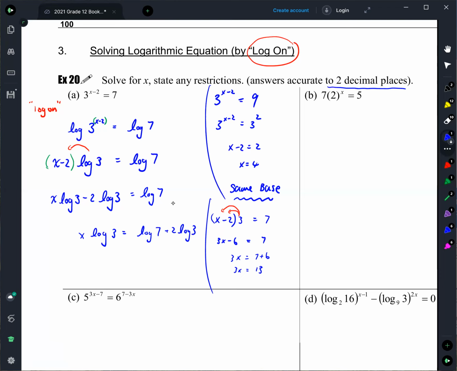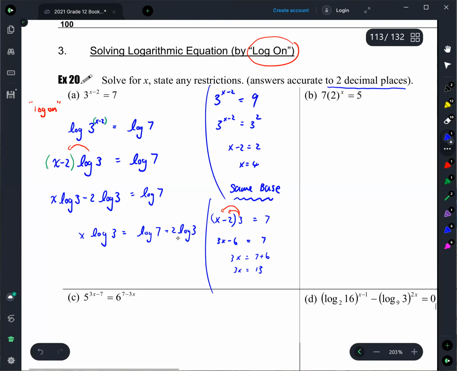Okay, so what should we do next? Wayden? Do we combine everything? Combine which part? The right side. Which side? Right side? Okay. For the right side, because it has logs, we cannot really add them up or multiply them. Well, you could use the log law, okay, but it's not necessary. We could just leave it like that.